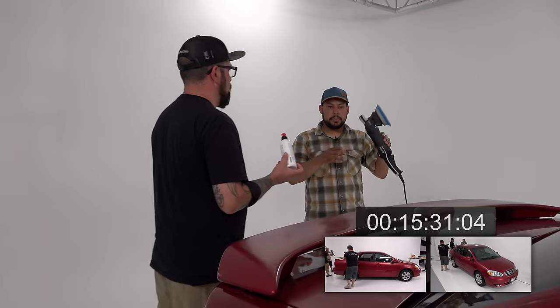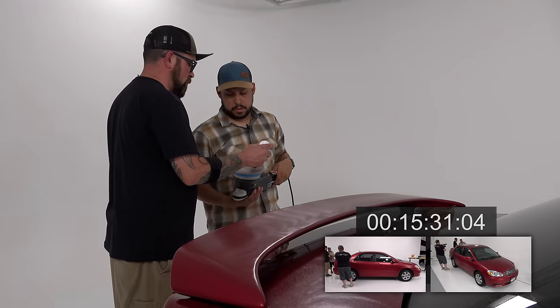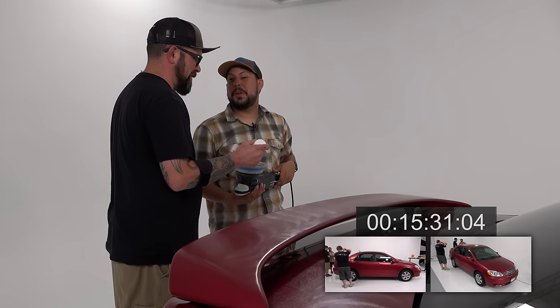That's a little loose. Yeah, well, you don't want to break the spoiler. Yeah. We don't want to spoil it. Yeah, I love these. Oh, jeez.